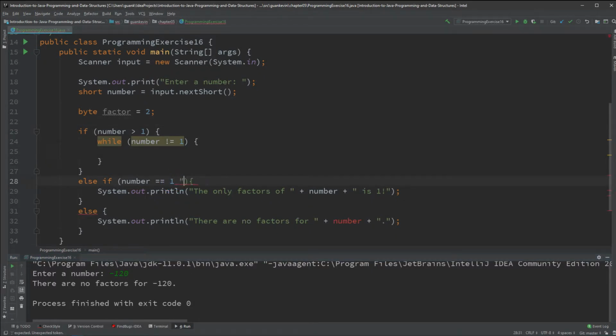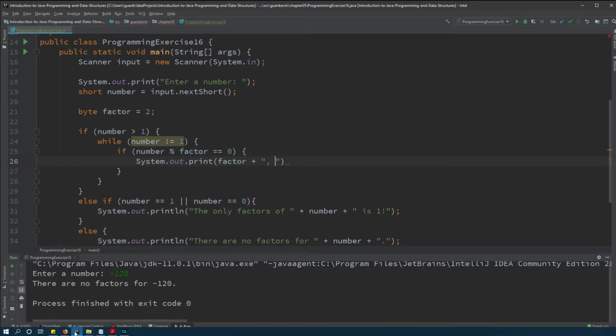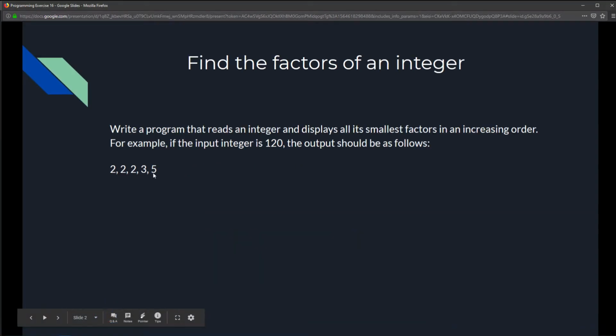So what we could do is an or case, or number equals 0. So there are many cases that you have to look out for. In this case, positive only, if number is greater than 1, then we solve it. And we could solve for the negative right after we solve for the positive. So let's say we have our factor. If this number here, if we divide it by factor and result is... actually, you know what? I'll use mod. Mod it by factor and result equals 0, then that's good. And what we have is, we'll display factor because it goes in nicely. And factor plus a comma, all right? We're gonna follow what they have here, right? 2 comma, little space, 2 comma, all the way to 5.